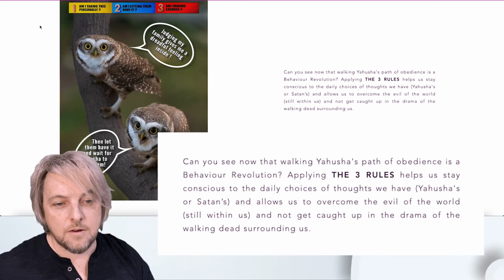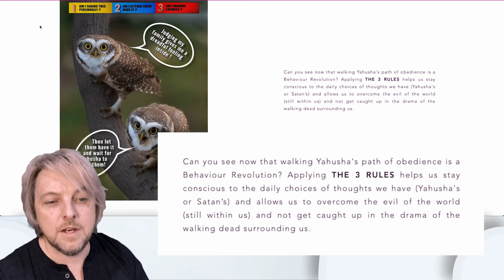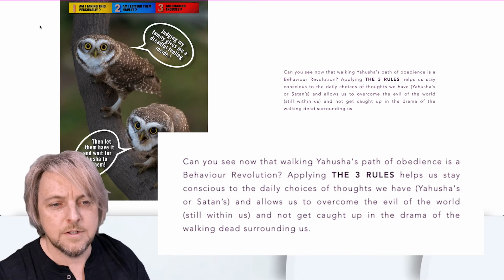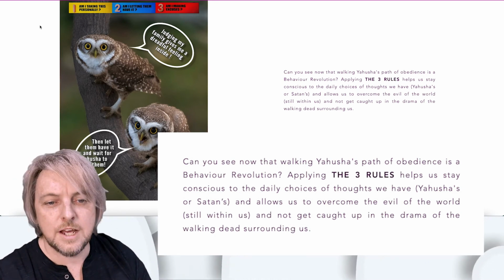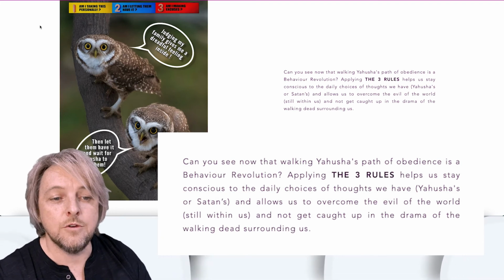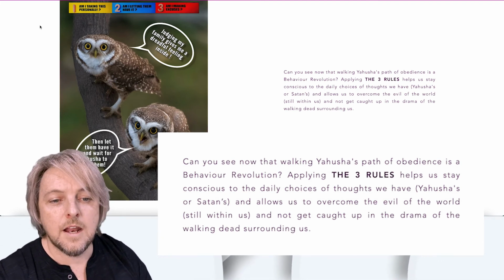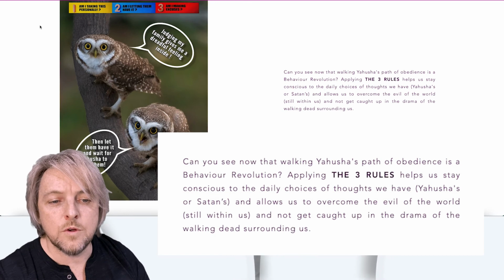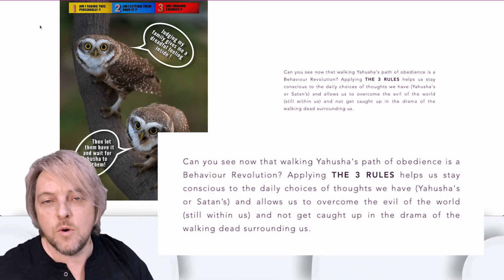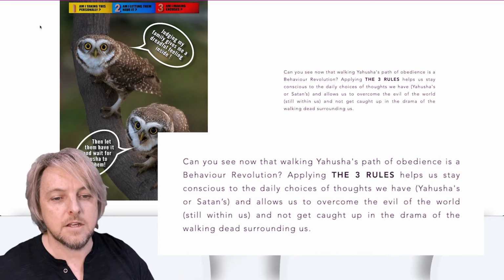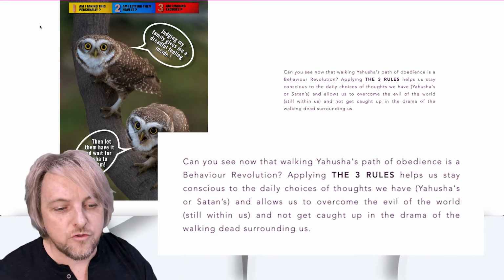Can you see now that walking Yahusha's path of obedience is a behavior revolution? Applying the 3 rules helps us stay conscious to the daily choices of thoughts we have, Yahusha's or Satan's. It allows us to overcome the evil of the world still within us and not get caught up in the drama of the walking dead surrounding us.